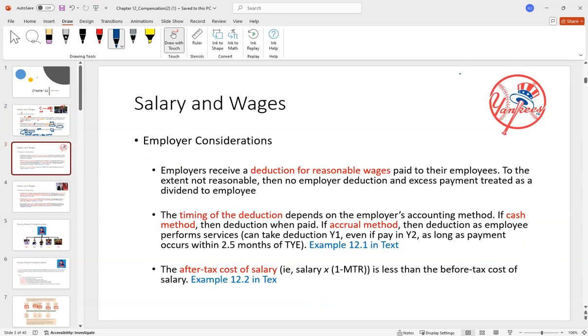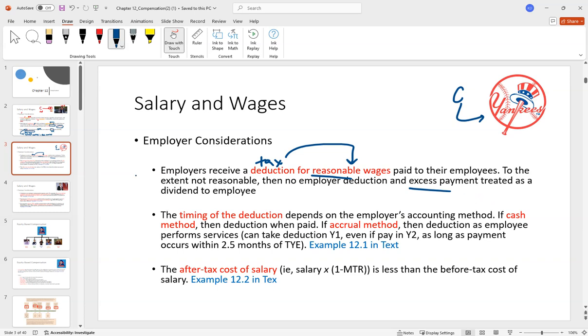Now, if we're talking about George as the employee, we also have to talk about the business or the corporation, the Yankees. As we've indicated, they're going to get a tax deduction for those wages that they paid George. Generally, it's for the reasonable wages. To the extent it's excess, beyond reasonable, you wouldn't get that. So if you're paying everybody $20 an hour to be the cashier at the food stand and you pay your brother $40 an hour, you're not going to be able to get a deduction for all 40. They'll claw that back to 20. Otherwise it would be unreasonable.